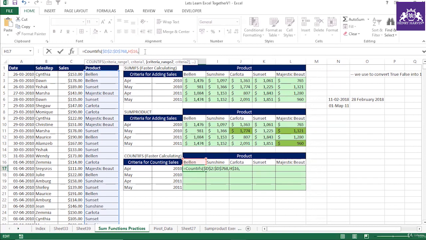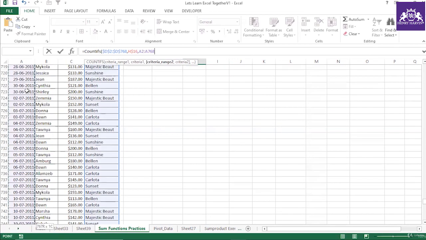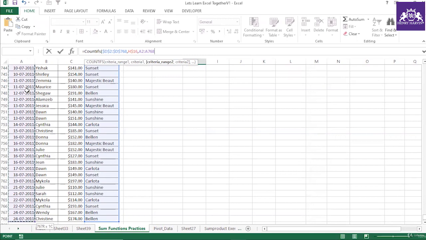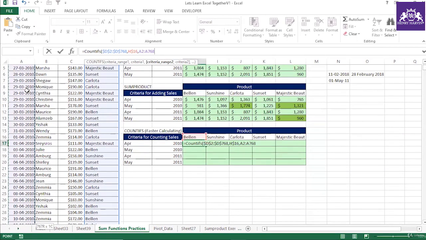Now EOMONTH function, all these functions. So again, you have to select this entire criteria, guys. Again, press Control Backspace to go to the top, and you can lock this entire range. So this is actually criteria range 2. And what is my criteria then? You can use again greater than or equal to 1. You can pass this date, and now you have to make one date.